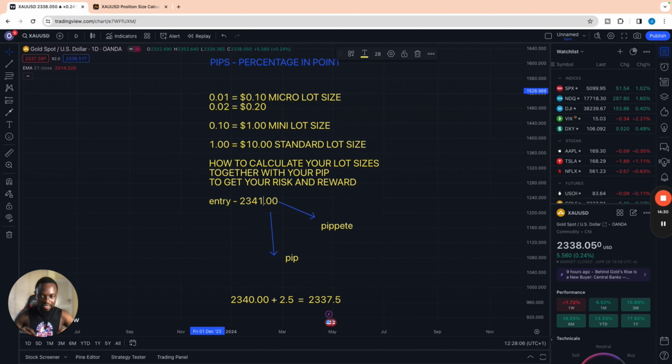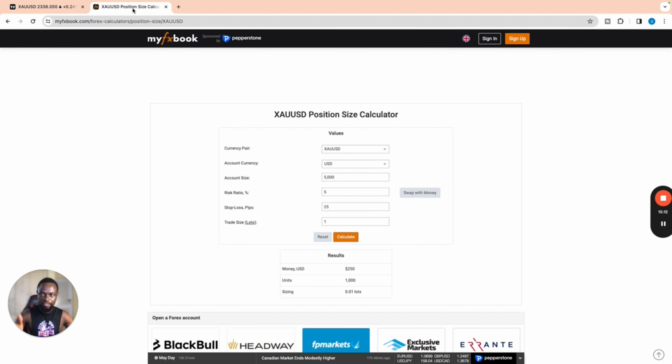The 2.5 represents the amount of lot size. The number of times it is going to move to get to that 2.5 is what you're checking. But when it comes to calculating it, you go 2.5, which is 25. 25 over here as a lot size represents what? 2.5, because 1.0, remember, 1.0, 1.1, which is 11, you then go downward that way and get to 2.5. That way you can understand how you can calculate your pips. So this is the manual way. Not everyone can understand. That is why I've shown you how to do it using my FX book.com, using your position size calculator.